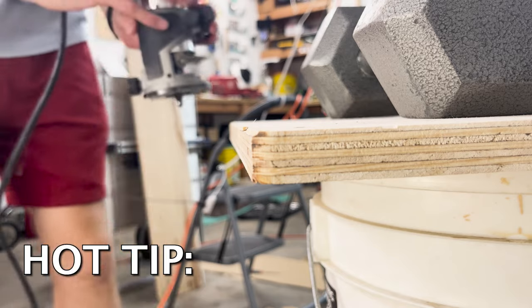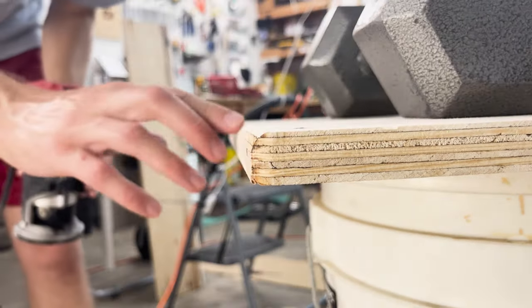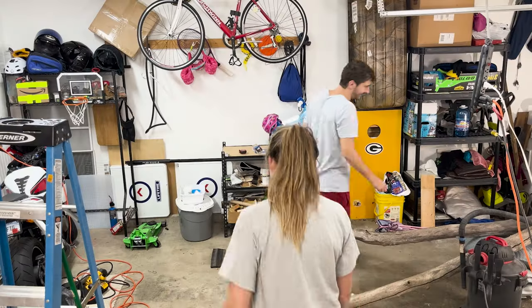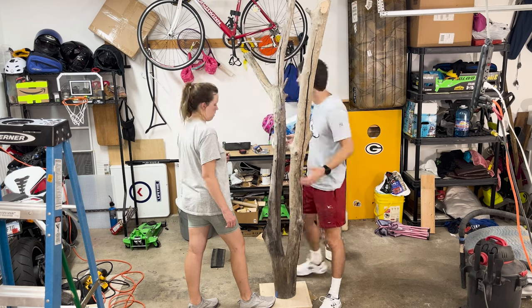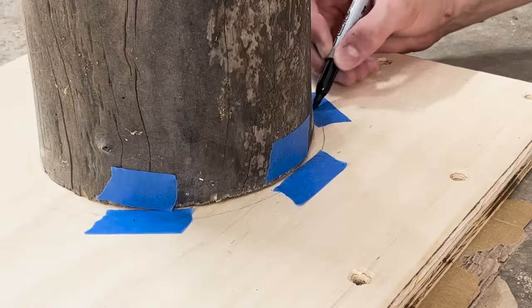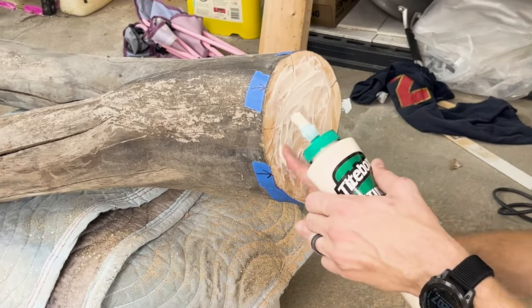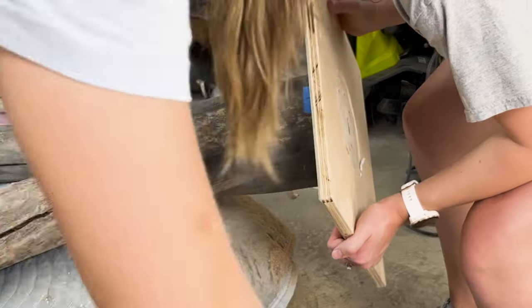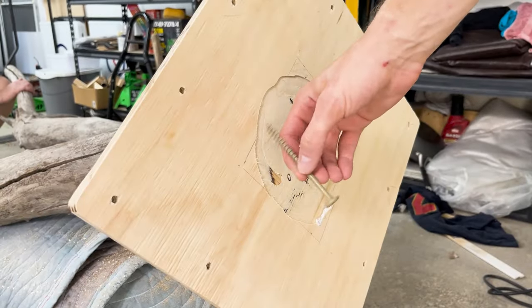Rounding the edges on the wood is a great way to make it look like your second project instead of your first project. Once it's complete, we plan to have the square base of the tower pushed up against the wall so it's as out of the way as possible. Because of this, we need to decide now what orientation the tower will be in relation to the base. I went back and forth for quite a while on how to make this joint strong and ended up using wood glue—just kidding. I used some nails to hold it in place before inserting some large lag screws.